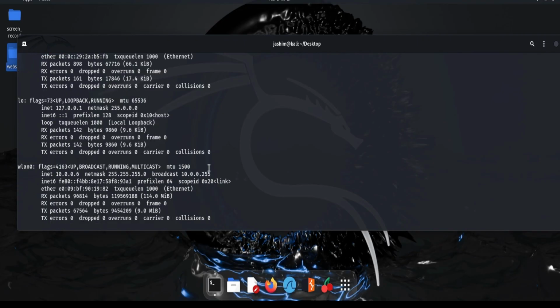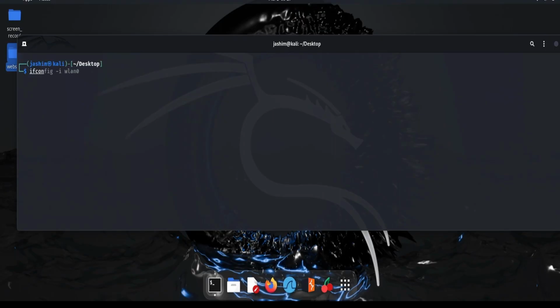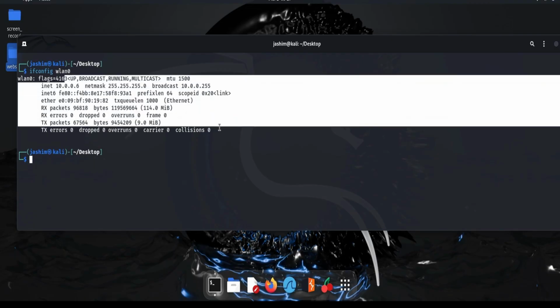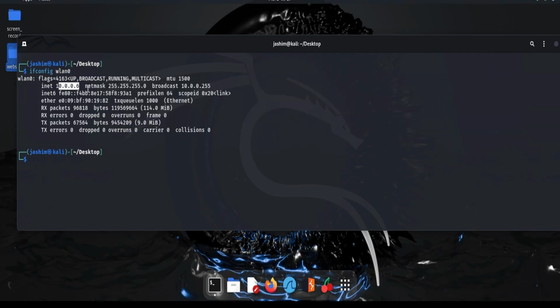This is the loopback IP, this is the WLAN IP. As I am connected to the wireless LAN, here it is showing my IP. Now, if I want to see a specific interface IP, that means the WLAN side IP, so wlan0, this shows only the WLAN side interface IP and all the details.